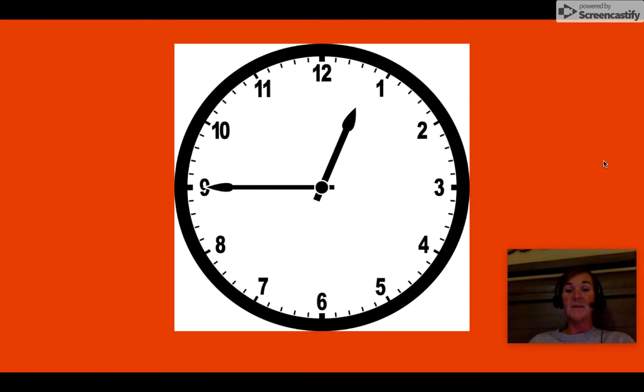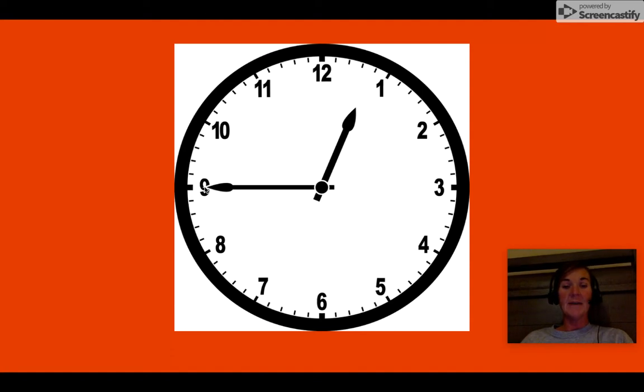We can do these with adding or subtracting. For this one, let's do subtraction. So since we're not quite to the 1, we would decide that we would have to bump up to the 1 to use subtraction. So we would say es la 1 menos, and then we're going to subtract out 5, 10, 15 minutes, which in Spanish is quince. So es la 1 menos 15, or more commonly said, es la 1 menos cuarto.